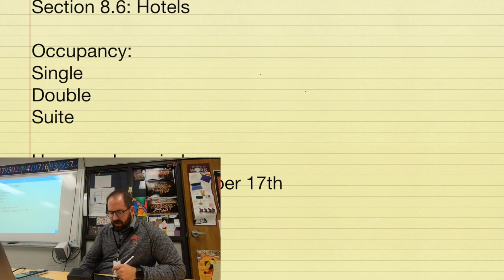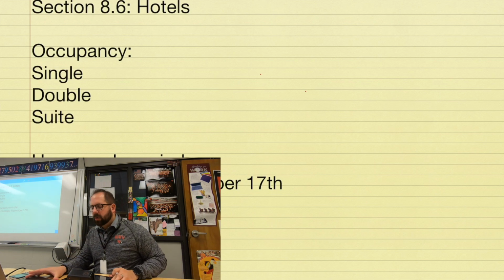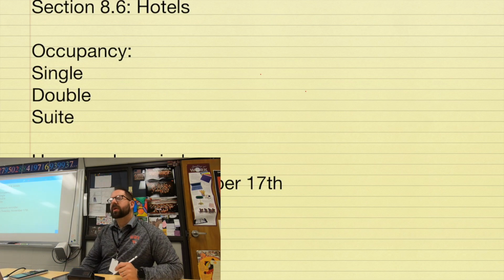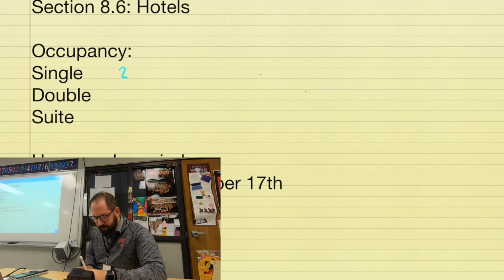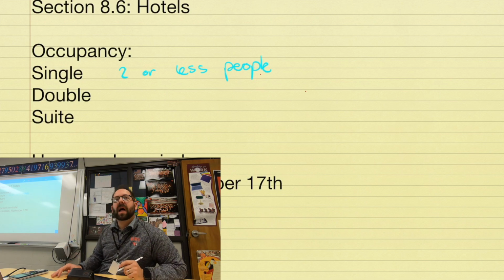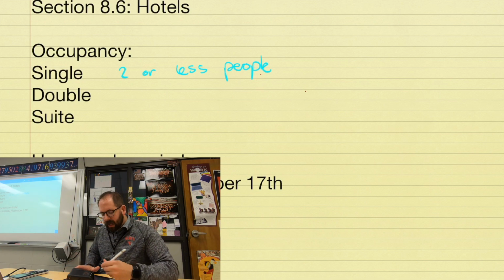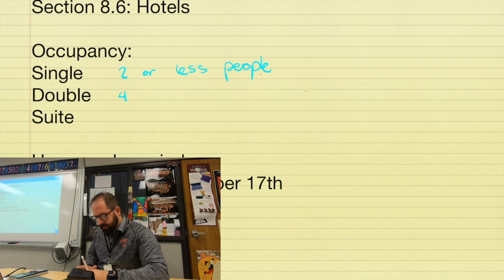Now in hotels, typically hotels, motels wouldn't have this, there's 3 types of occupancy types of rooms you could get depending on the type of hotel you choose. There's single occupancy, there's double, and then there's a suite. A lot of people don't know the differences. Single occupancy is for 2 or less people, right? You have a couple staying together, 1 bed, that type of thing. A double occupancy is for 4 or less people, and then your suite is for 5 or more.